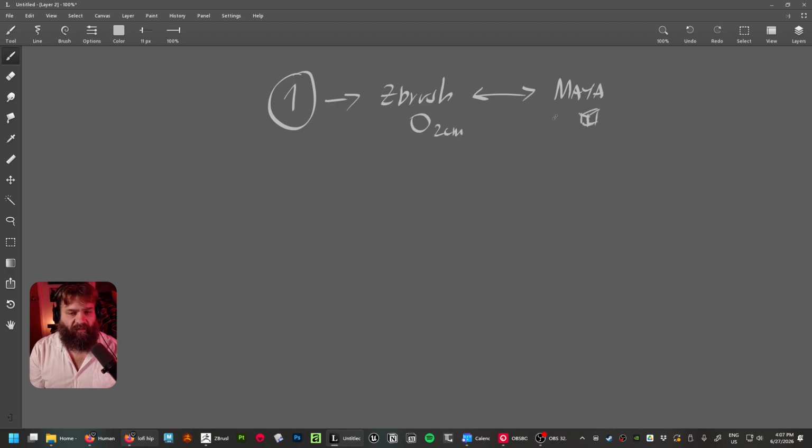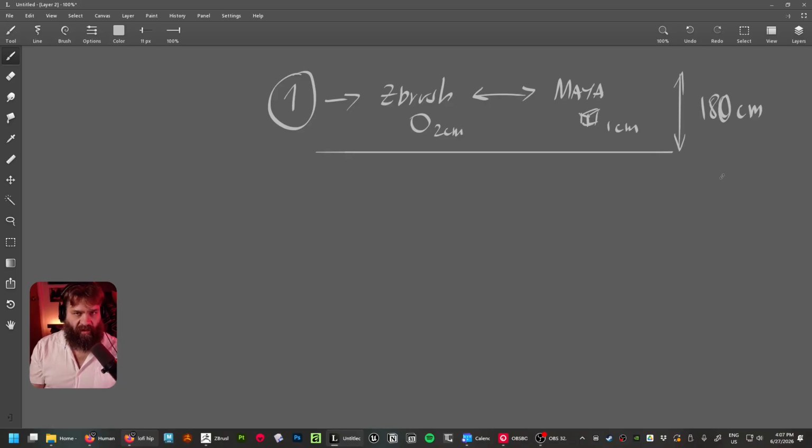So it's pretty similar when it comes to dimensions, but how can we set it up so that a regular human being that is exactly 100 centimeters tall per se has the same size and Zbrush works correctly when you go back and forth between the two?